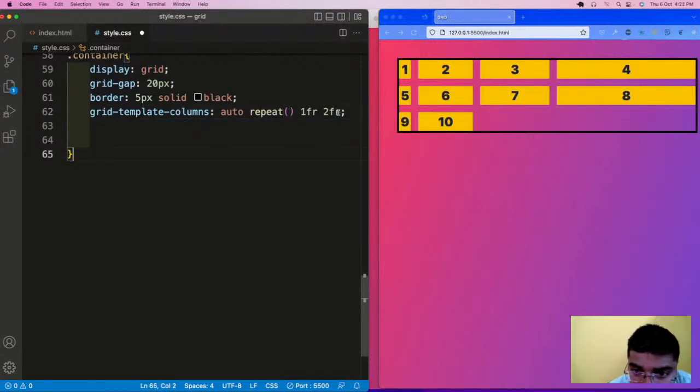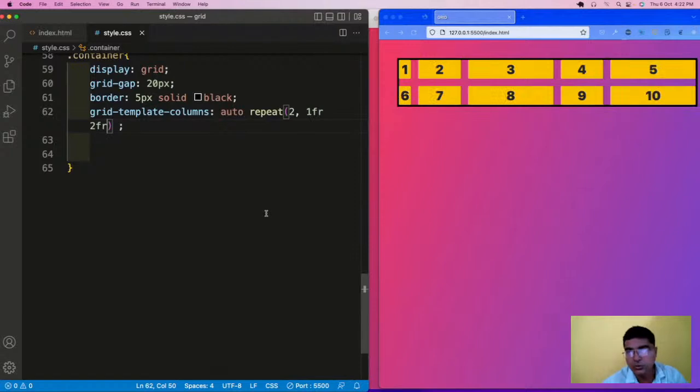I want repeat 2 times of 1fr and 2fr. So see, auto, repeat 2 times of 1fr, 2fr, 1fr, 2fr. So the first column is auto, the second column is 1fr, 2fr, 1fr, 2fr.